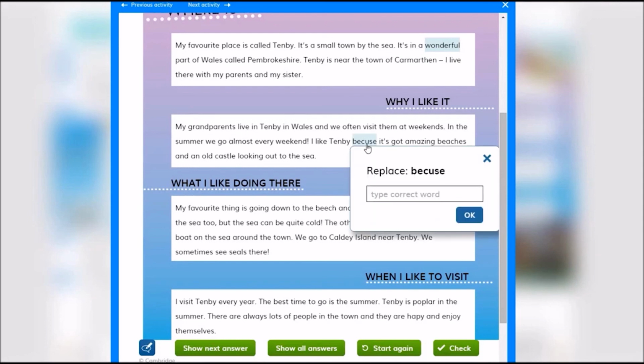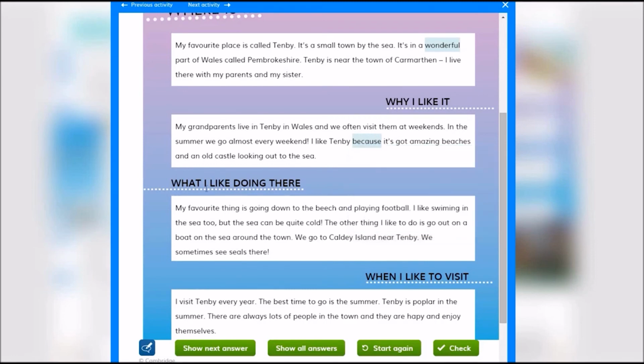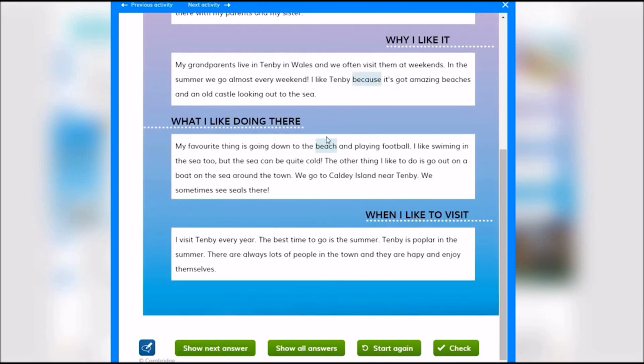Did you catch it? Because there's an A before the U. What I like doing there? My favorite thing is going down to the beach and playing football. It's beach, not double E. There's an E-A.